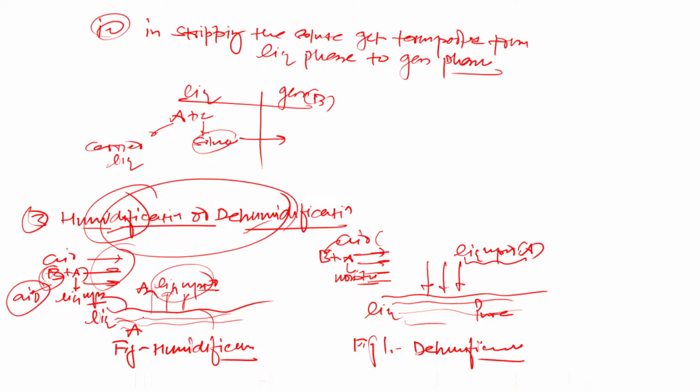So how is it different from absorption to stripping? In the stripping, you have seen the transport of components from the liquid phase to gas phase, and here also from liquid to gas in the humidification. The difference is how the humidification is different from the stripping. In the humidification, the transport of component is from the liquid to vapor, but the liquid is in pure state, while in the stripping, the liquid is not in a pure state. Liquid is a mixture of more than one component. Clear?